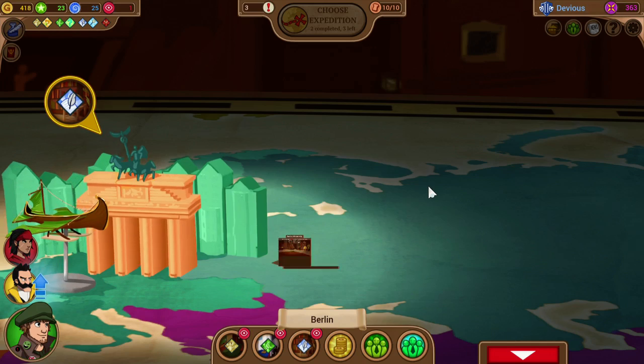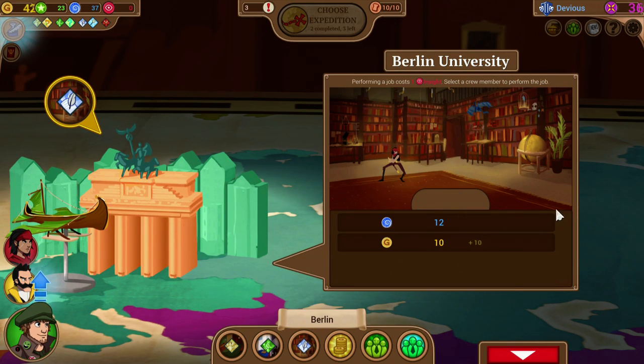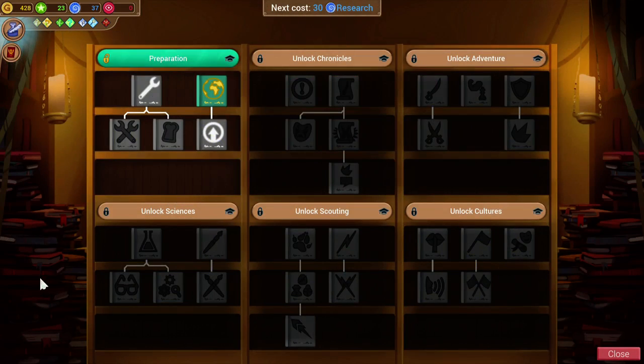Yeah, and I think the choice here is pretty obvious. We're going to go with this one. Going to get a lot more research out of that too, actually, and a little bit more gold as well. Very nice. Okay, let's go do a little bit more research. Then, of course, we've got one level up to grab there as well.